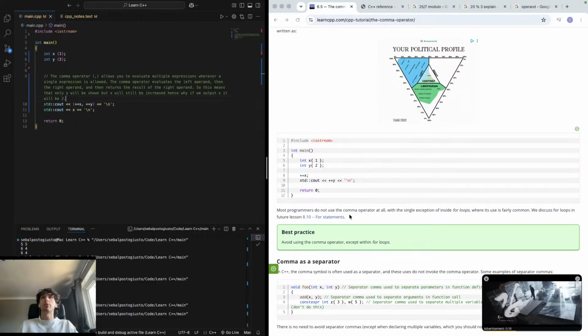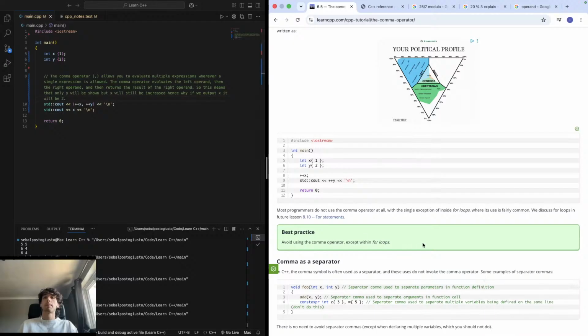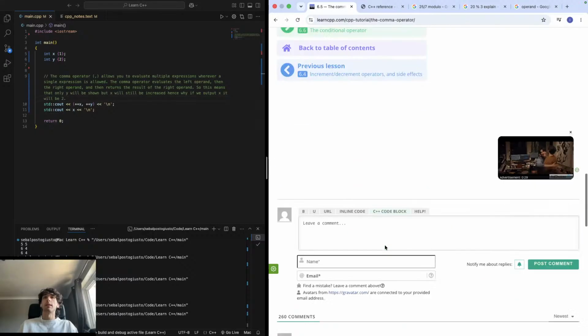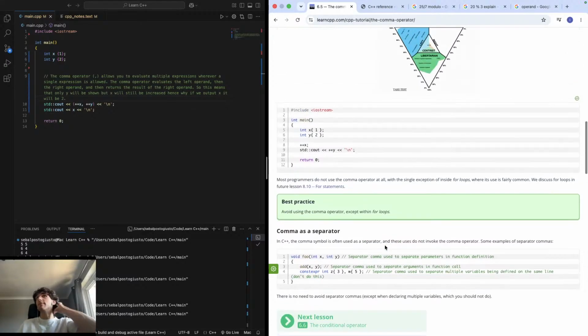Most programmers do not use the comma operator at all within a single expression, with the single exception of loops, which are fairly common. We'll discuss loops in a future episode.